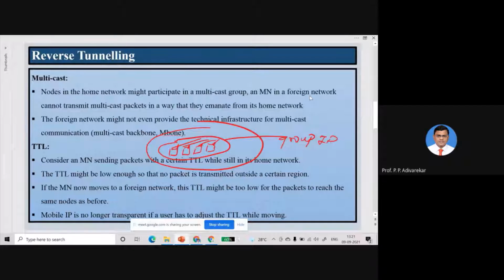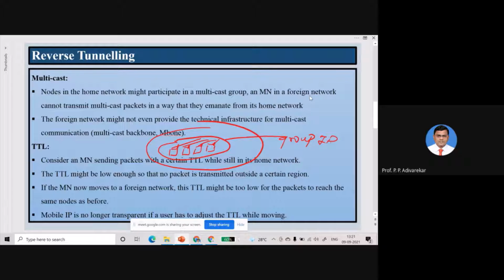Okay, so if you have to send any packets to one particular node of a multicast group, you have to use the group ID as a destination address, so that the packet will be delivered to all nodes in the multicast group. Or when you have to send any packet from this particular multicast group towards the destination, then again the group ID will be used as the source address.